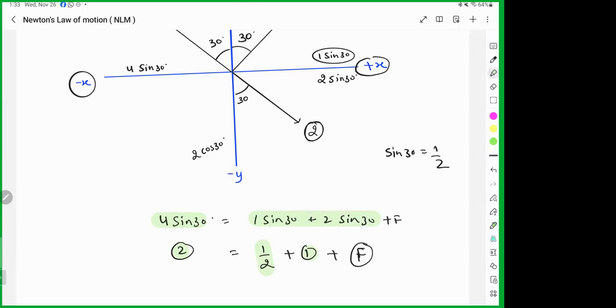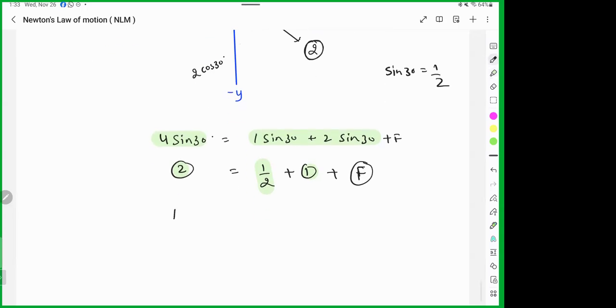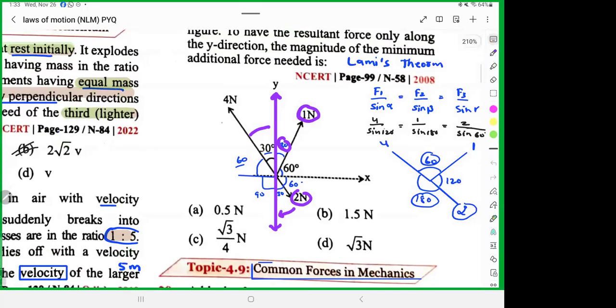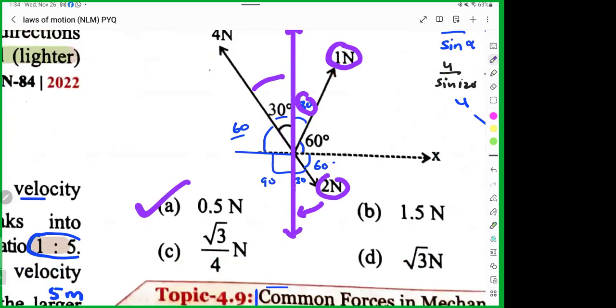Yes or no, Pratigya and Varinder? Yes, sir. So what should be the force required in this case? In the x-axis, it should be half Newton. Make sense? In the plus x-axis. समझ गए? अब बताओ, ऐसा ऑप्शन दिया है हाफ न्यूटन? Is option A given in your answer? Yes.